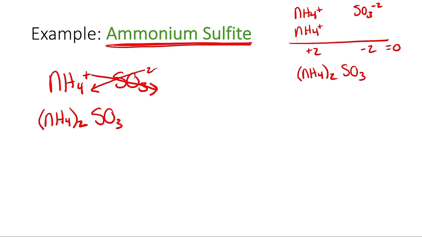Now that we have our balanced formula, (NH₄)₂SO₃, I need to list out the different elements because I need to calculate my molar mass. I've got nitrogen, hydrogen, sulfur, and oxygen. Then I need to go through and count how many of each different type of element I have. I have two nitrogen atoms, eight hydrogens, one sulfur, and three oxygen.